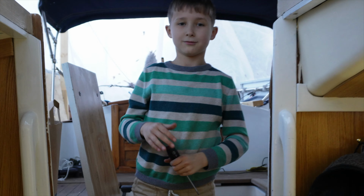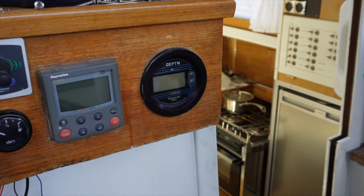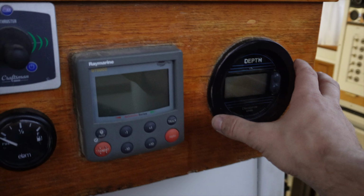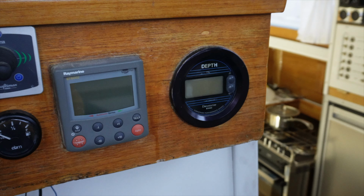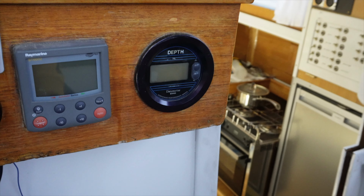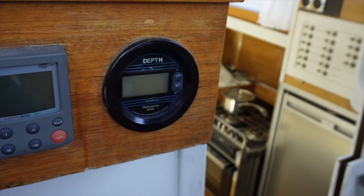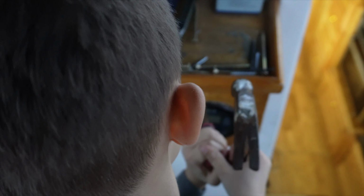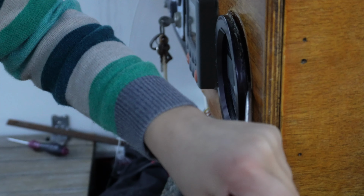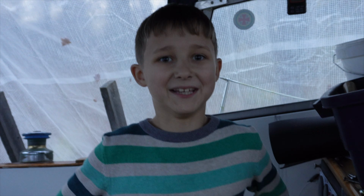So we have a mission right now. The next step that I want to do, I want to remove these two. Yes. Yeah, and you already started to do that, but you can't really figure out how to remove this, right? I think there have to be some screws on the other side. And if there are no screws, then it's most likely glued there. And perhaps this plastic comes off, and then you can find some screws underneath. So good that we're not gonna save it. As we found out, it's glued. Good job. Yes.